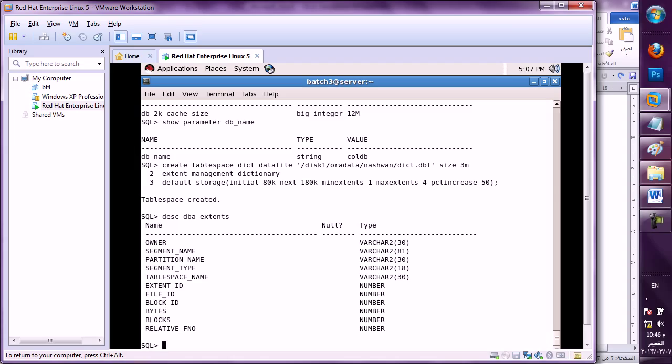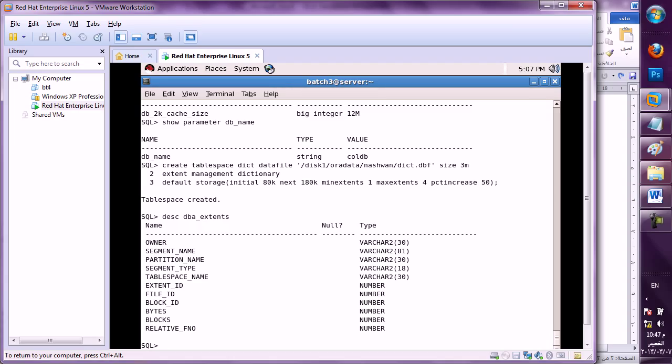Now suppose my extents are filled. I can increase only the extents, instead of adding a DBA file. After creating the table, if I want to increase the extents for that particular table, I can do that. In the next chapter we will cover it. Okay, no problem. How to define the max extents for that particular table: I can define the maximum extents for a particular table also.